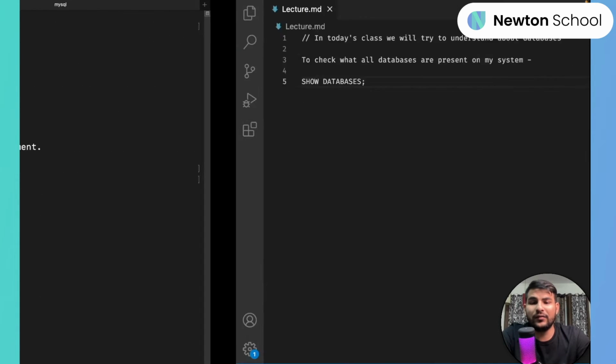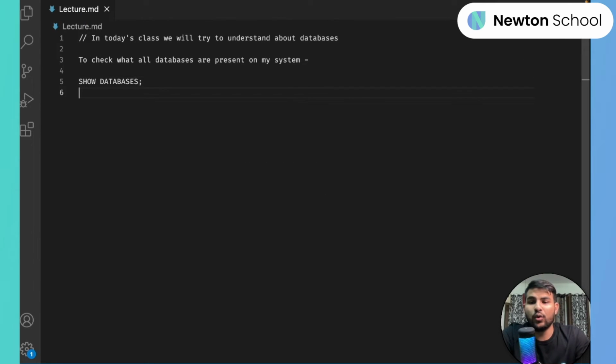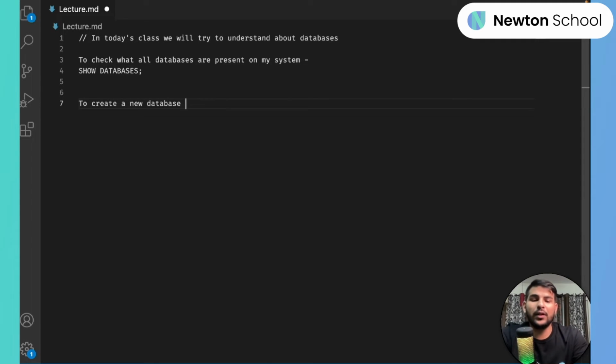Now we will learn the next step, which is how to create a database. It is a very simple command. You write create database, and then you mention the name of the database, because if you are creating a database, it should have a name.